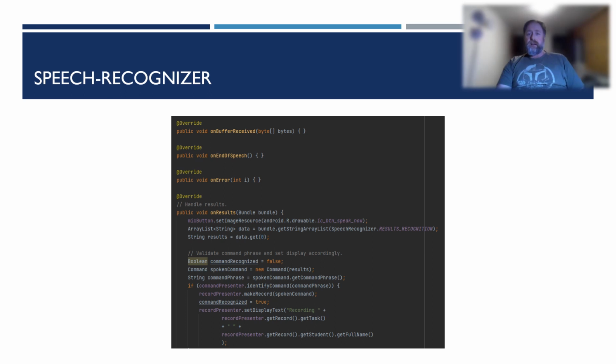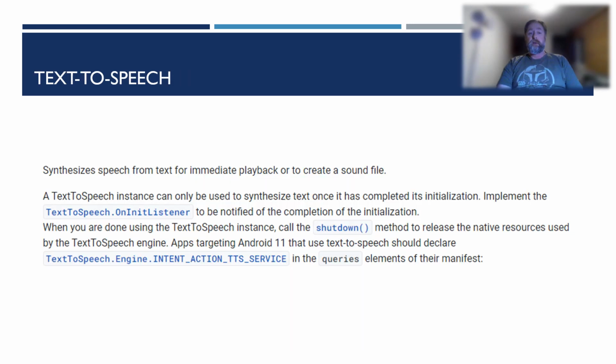After instantiating a speech recognizer object and setting a listener on it, you simply need to provide code to the resulting overridden methods. In my case, most of these methods needed no additional code, and the only one that required much work was providing the instructions on what to do with the results once they are returned to the app. The accuracy of the speech recognition is surprisingly impressive too. In all my testing, I only had a handful of times it provided an incorrect interpretation of what was said.